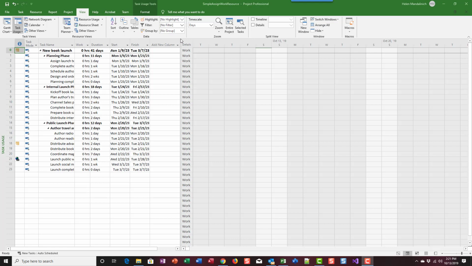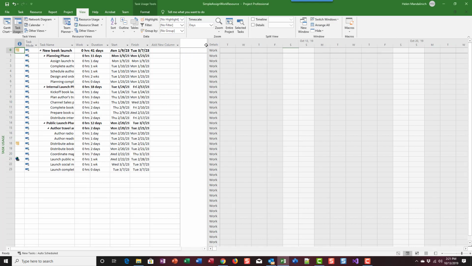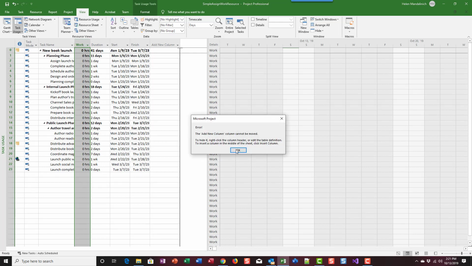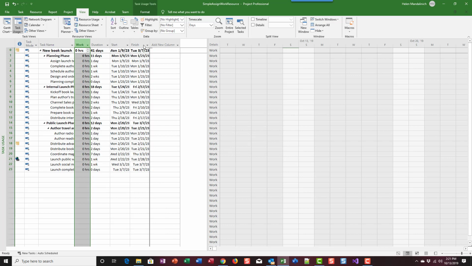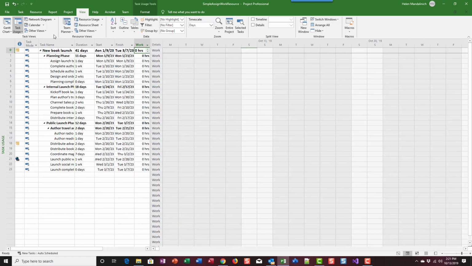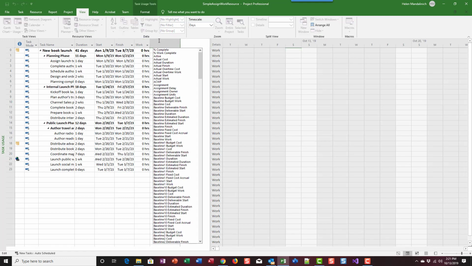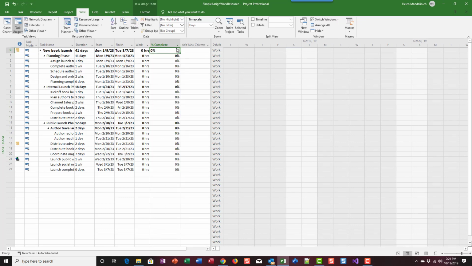Now my columns may be in a different order than what's in the book, and there might be some missing ones. So I did want to go through that. If you look at 117, they've got duration and they have work over here. If I want to move a column, I'm just going to click on the header, get my cross with the arrowheads, and put it right there. We're going to do task, duration, start, finish, and then percent complete. So I'm going to do the new column, percent complete.